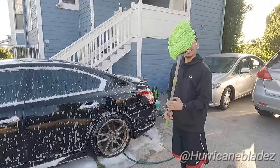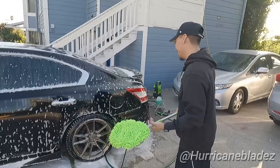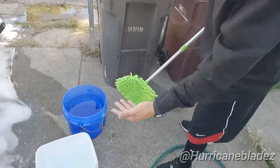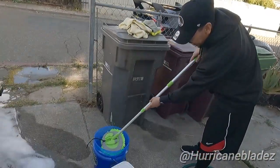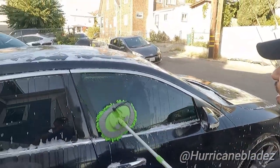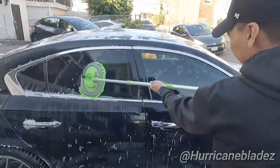Now what I do, I normally get this wet a little bit. You got 2 buckets of water right here, one for the soap, one for the water. This is supposed to be the soap, but we didn't add it yet. Take that just a little bit, and you just put it right here. I don't know if that's how you're supposed to do it, but that's how I do it, so don't judge me.